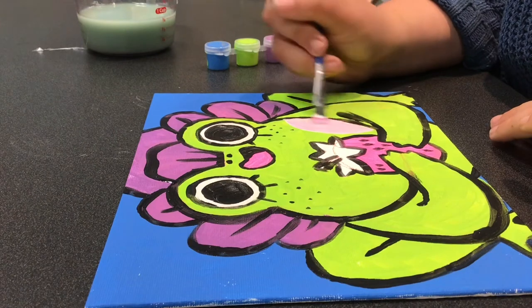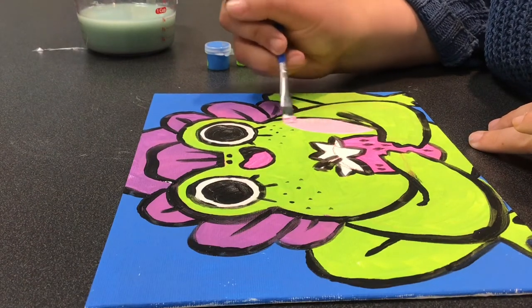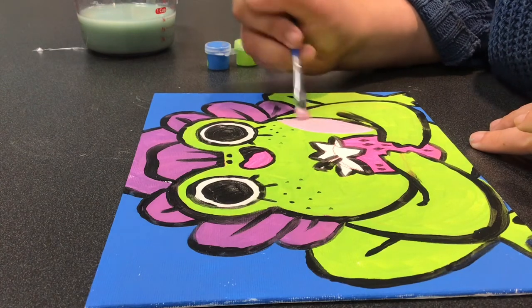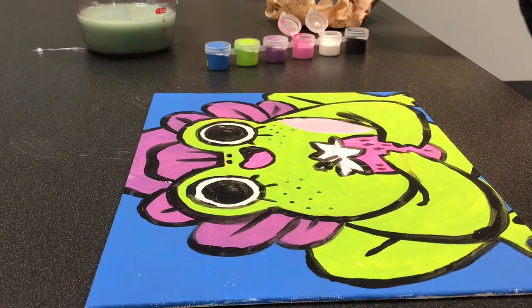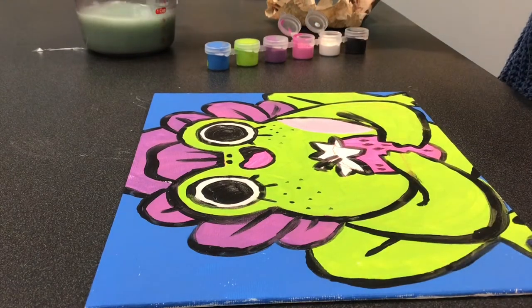And you can see what I was talking about needing to let the paint dry. We have a little bit of black paint hanging out in the cheek because I was impatient. So I'm gonna add it to the other side too.